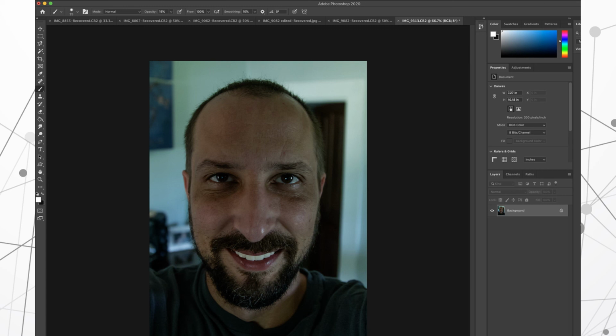Now we're going to fix some of these blemishes and spots on my face, going back to what we talked about earlier using the spot healing brush tool. So we've got a couple spots on my forehead, just drag over those spots. Freckle there we want to get rid of, maybe a few of these hairs.